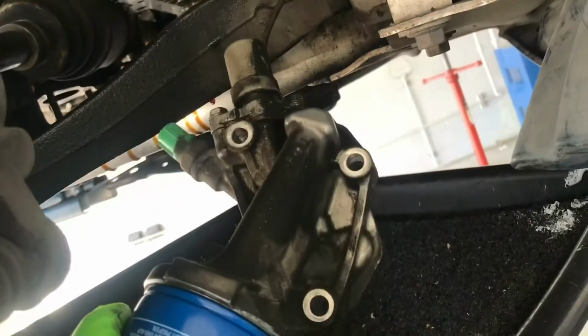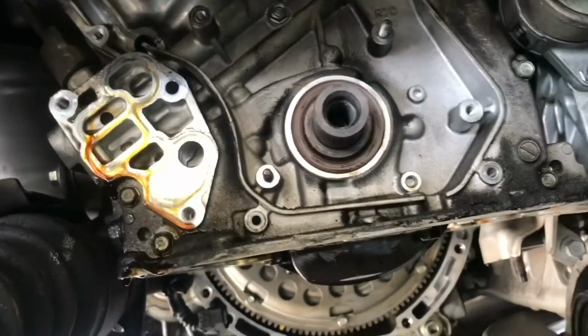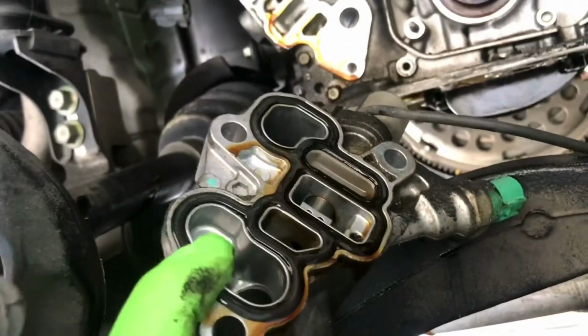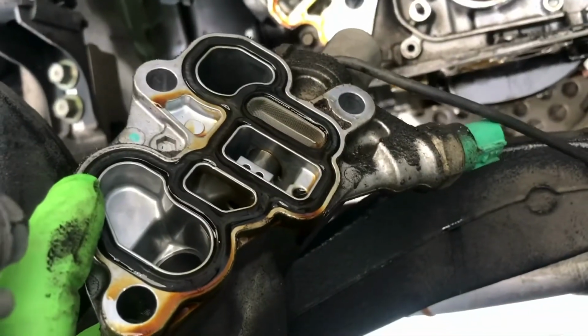Okay. Alright, here's the oil filter housing. It's three 12mm bolts that it's mounted with. And there's the oil seal behind it, like a seal right here. So make sure you replace that when you pull it out.